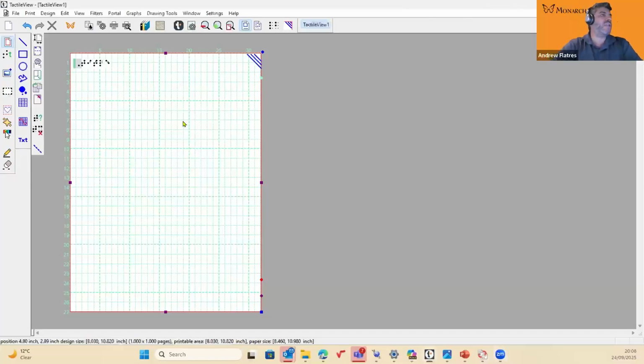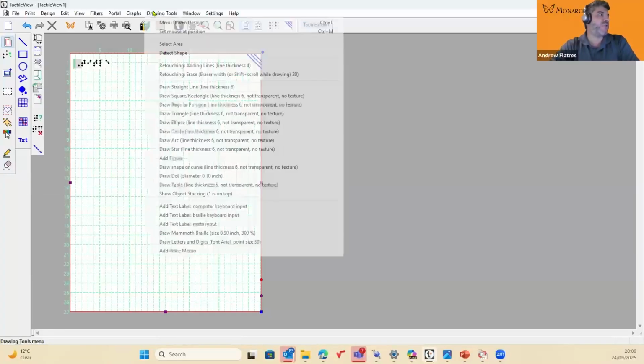As Jordan was saying, we've got this cleaner UI look. All of those icons that used to be there are still available. I didn't want to get rid of anything in particular because we don't know exactly how everyone is using it. So for example, Mammoth Braille. There was an icon on the left side on our vertical toolbar that was Mammoth Braille, a bit like Jumbo Braille, you could say. I didn't know how many people were using that, but for me it felt very cluttered and didn't necessarily need to be there as an optional tool that people want to grab quite quickly. So that is still available, and it's still available under the draw-in tools.